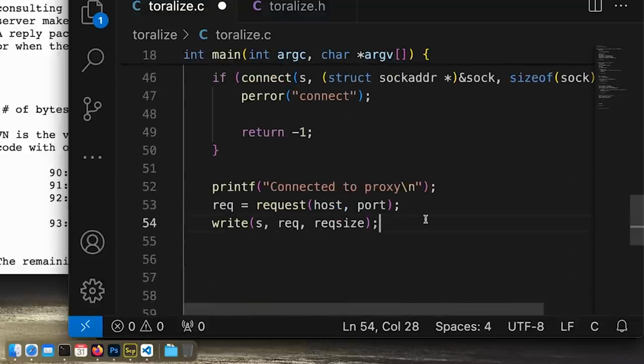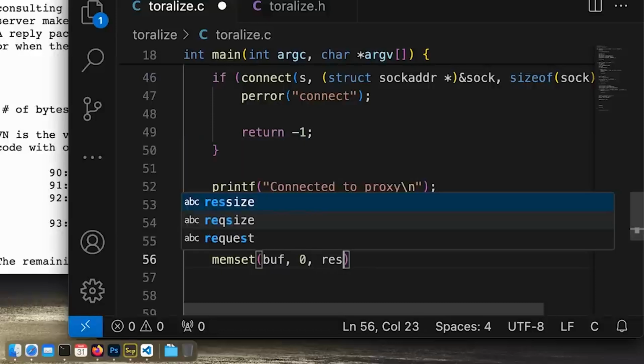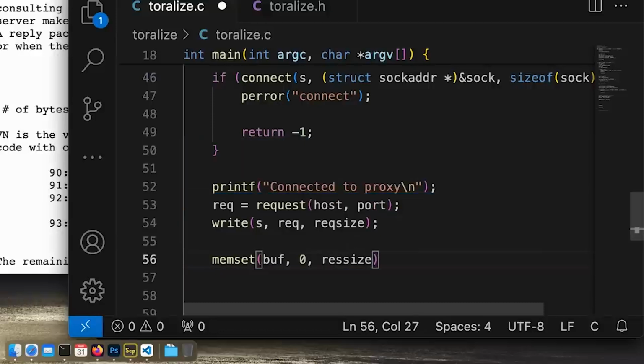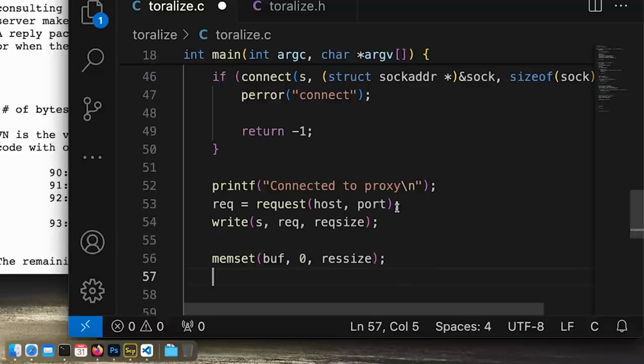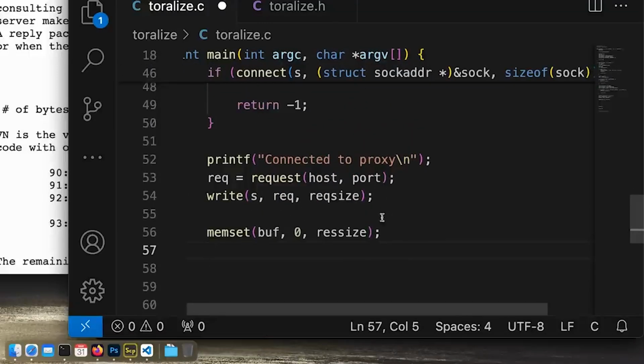And before I use read, I always want to make sure that the buffer is empty. So I will memset the buffer with zeros and use the res size number of zeros. So now we have a clean buffer that we can read data into.